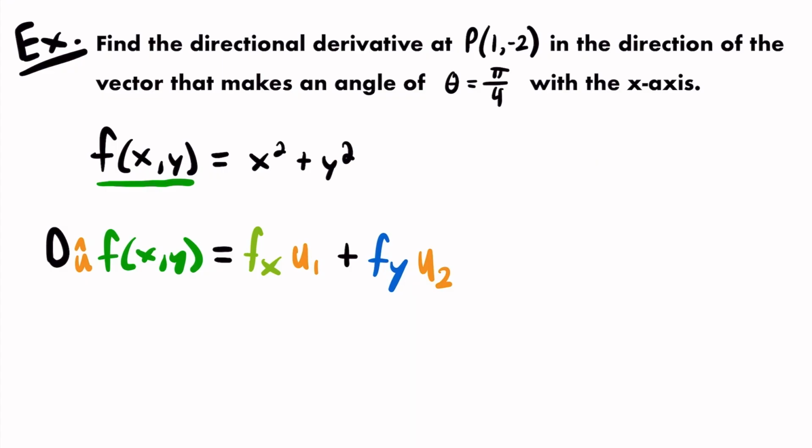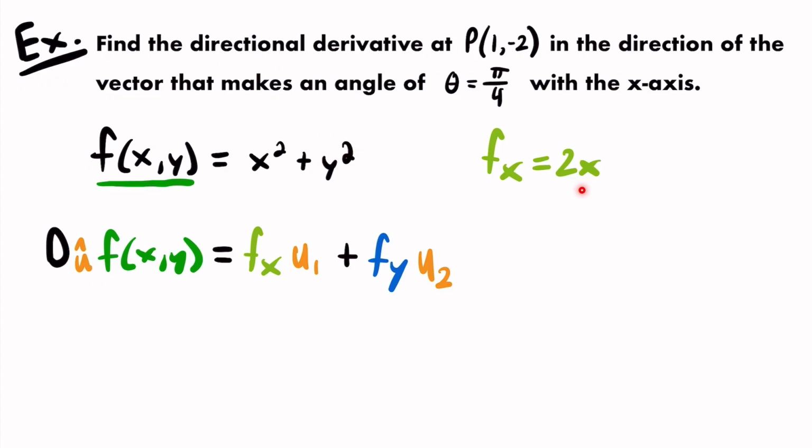Okay, and so the first thing I'm going to do here is find these two partial derivatives. Let's find both fx and fy for this multivariable function, starting with fx. Looking at our function here, the first term is entirely in terms of x, so its derivative is pretty simple. Just use the power rule, and the derivative of x squared is 2x. And then for the second term, y squared would just be a constant because we're taking a partial with respect to x, so we're treating y as a constant, which means y squared is a constant whose derivative is 0.